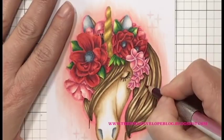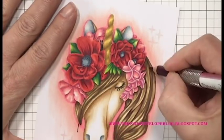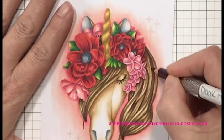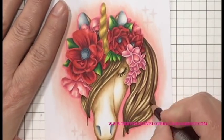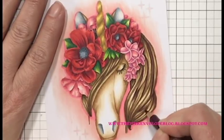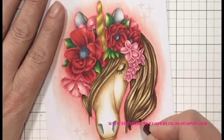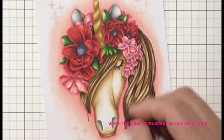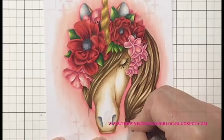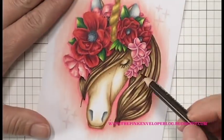So right now you can already see how much darker that is getting in those areas. Wait till I bring in the dark umber. You're going to see how much darker it goes yet. And then I can use that dark umber by itself, and I'm still going to get a darker brown, but it's going to be lighter than what it is with the dark purple and dark umber combined.